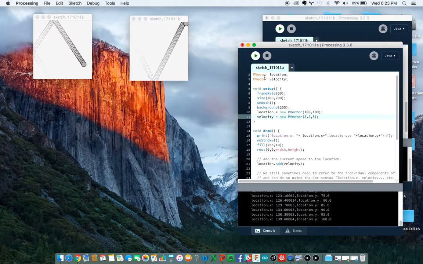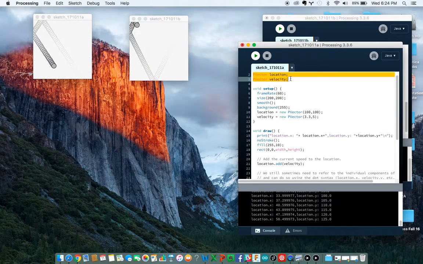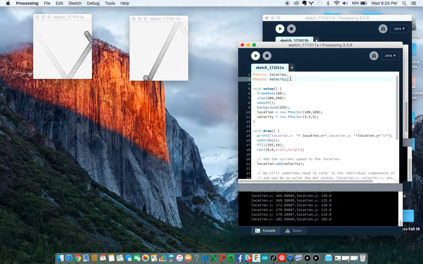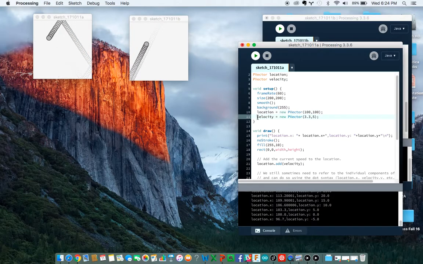I'd like you to make 2 vector locations. Excuse me, that's the wrong word to use there. I would like you to make 2 vectors for us. We'd like one of them to be named location and one of them to be named velocity. That's what this code is doing in this sketch. Please make 2 vectors. Call one location, call one velocity. Now, in our application, it's expecting that location will have an x and a y value, and velocity will have an x and y value. Let's go down and look where they're being used. Look where location is being used, and look where velocity is being used. Let's talk about what these are doing.